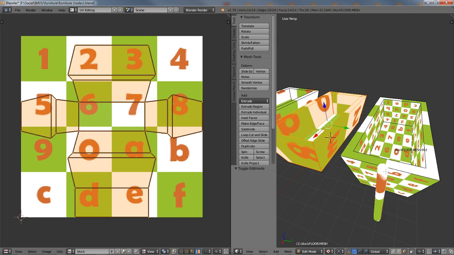As Frenzy's asking, in SketchUp, you can make groups and or components. Can you do this here? Not in the same way. You can make groups, but they're more to do with scene organization rather than creating actual sub-elements. Blender doesn't work that way. There isn't, as far as I'm aware, groups are literally just organizational devices.